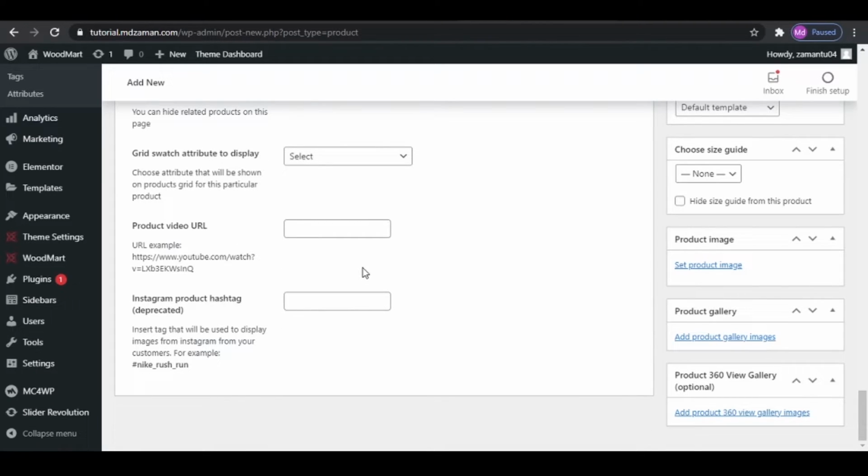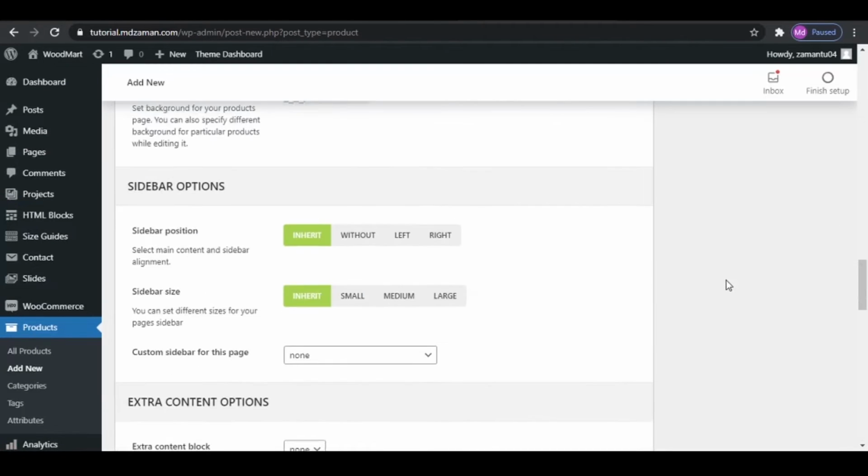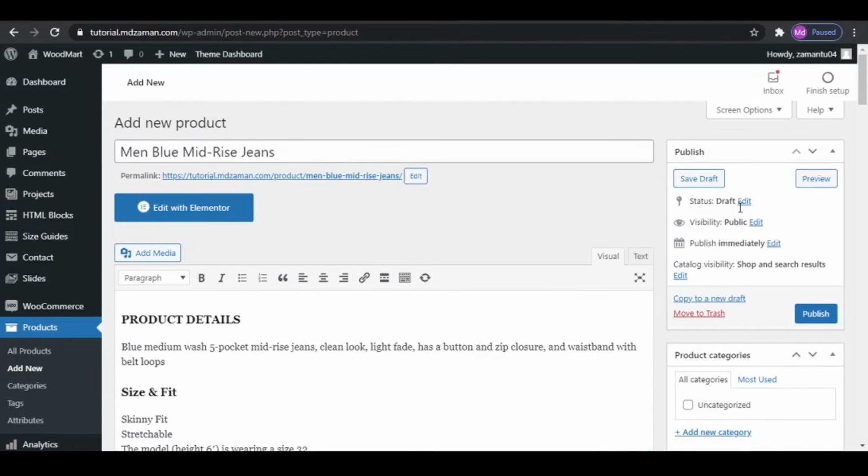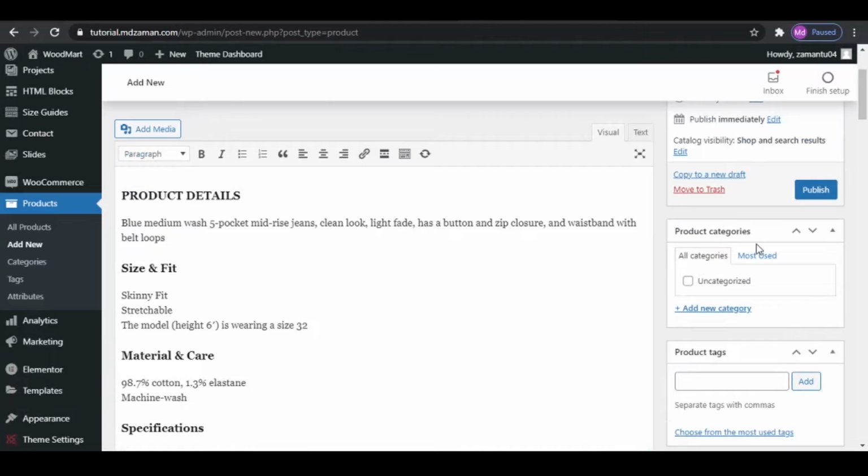And I would not recommend you to add a lot of information over here, because the more information you add, you have to maintain that consistency in the rest of the products. And if you have a lot of products, it would be a headache for you. So let's come on the top of the page and we'll have this option, products category.